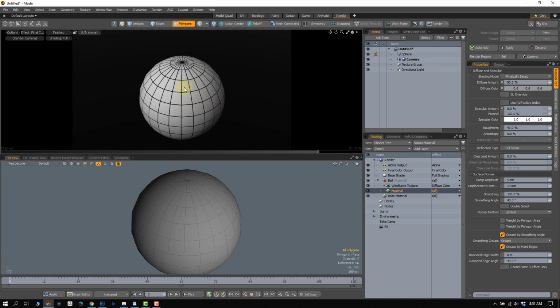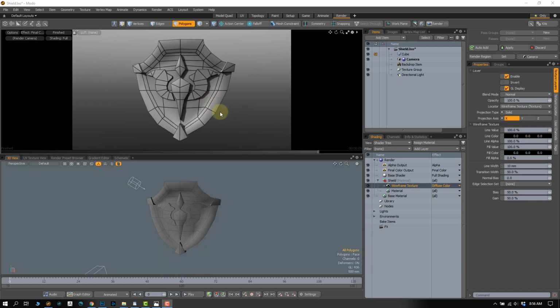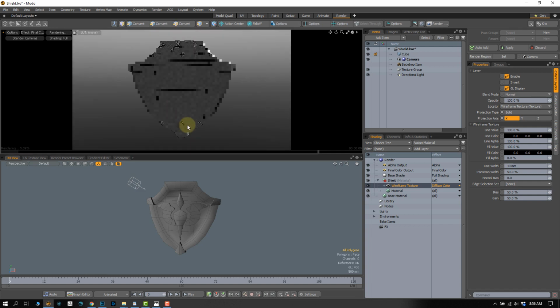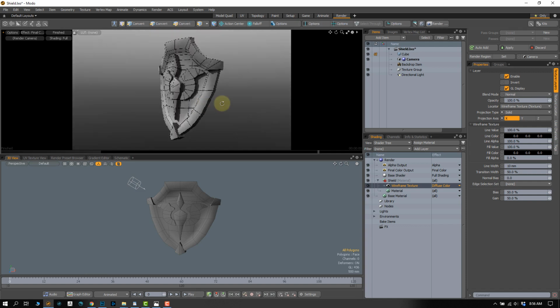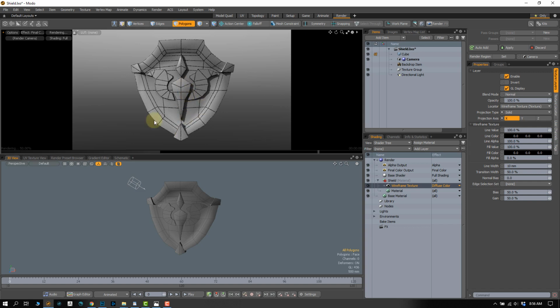And again, this image, we could now render this out and throw it in Photoshop. So that could be part of our composition render. So here's an example of that shield model with this rendering style on there. I can see the wireframe. We have really clean, evenly spaced polygons. It shows off a good model.